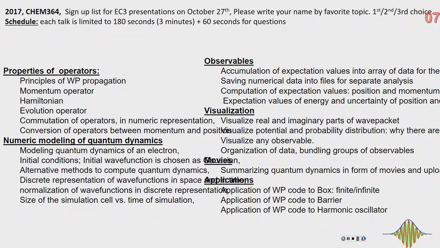And since we are going to look at several practical examples and represent their observables or shapes of wave packets to each other in the future, we may focus on the ways to visualize and make movies of whatever this code is predicting.